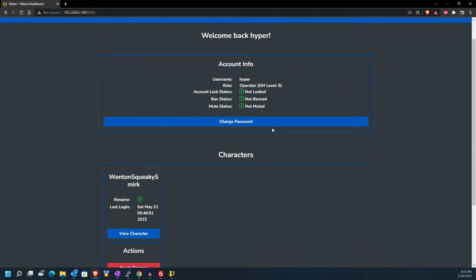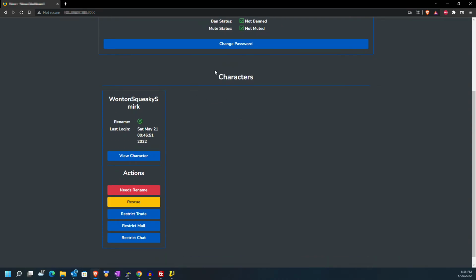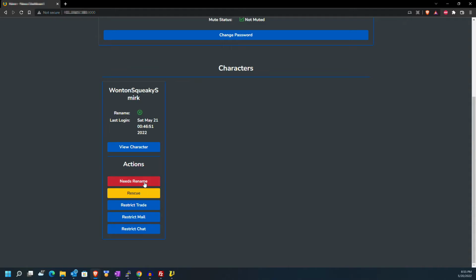So you can see your info from what you are logged in as, and then you can see right here any characters associated with that account. So this is my character that I have logged in right now, just to show you guys what it's like. You can require them to rename their character, or you can approve a new name that you would have had to do through the database as well. So this makes it way easier just to go here and click a button.